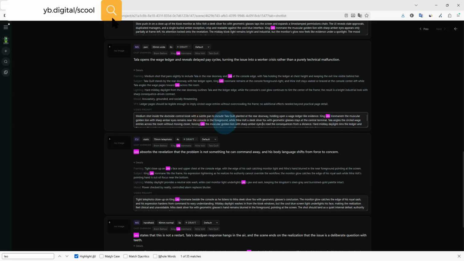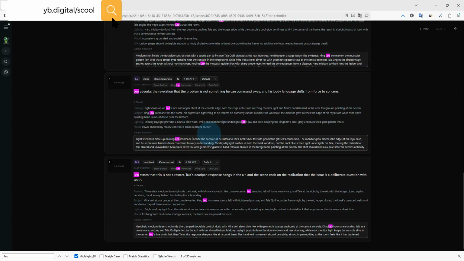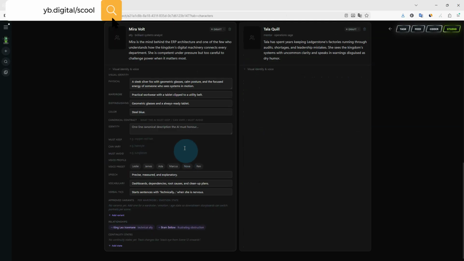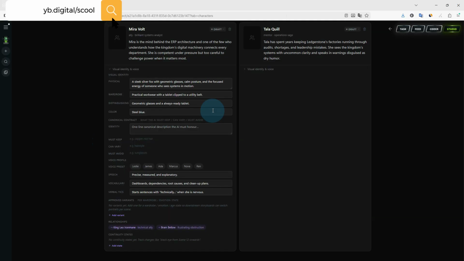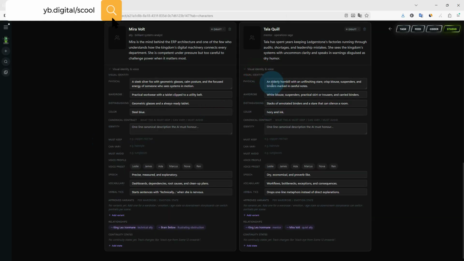And the last character who sometimes appears is Tala, a powerful AG bull. I add that description wherever Tala is mentioned too. So this is really just for consistency, but of course, if you want to make something professional, you need to review everything in the greatest detail. But once you've done that, everything will go smoothly.